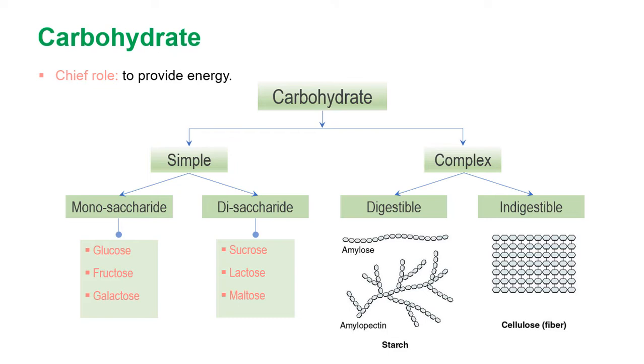Complex carbohydrate is made up of polysaccharides. When many saccharides link together, they form a polysaccharide. Polysaccharides found in food that we consume can be further divided into 2 types, digestible and indigestible. Digestible polysaccharides are broken down to monosaccharides, mostly to glucose, during the digestion process in our body. Starch is one common type of digestible polysaccharide found in food.